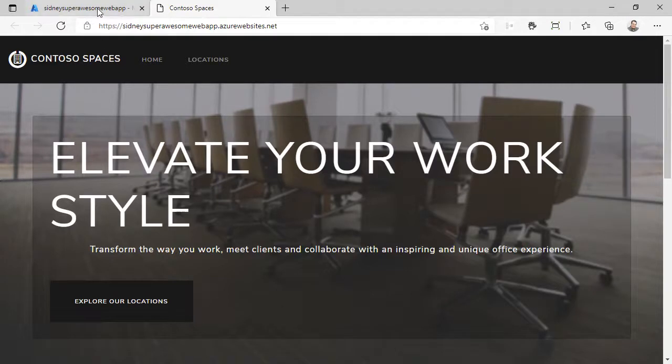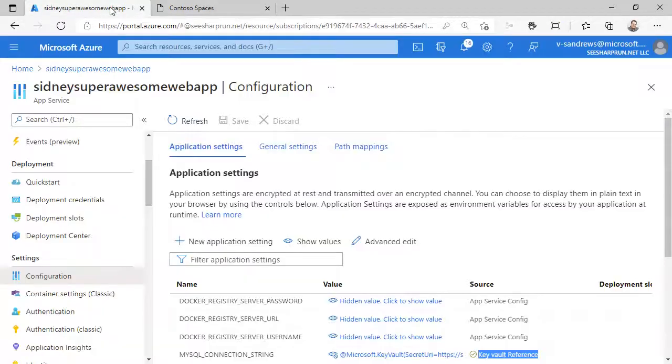And a couple of questions already came up. Somebody says, okay, I really like this, but what if I wanted to use a certificate instead of a secret? You absolutely can. If you wanted to enforce HTTPS for your application, you can definitely do that. So you'll see certificates used quite often if you have Azure services directly talking to each other.